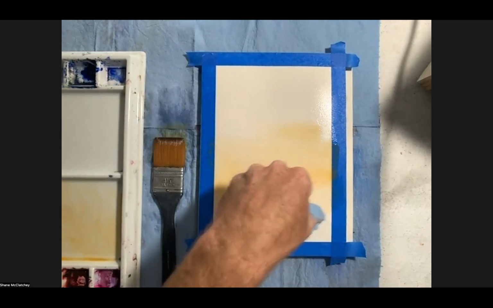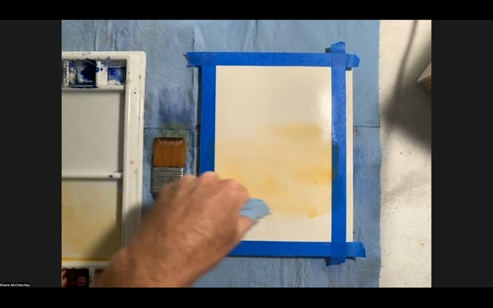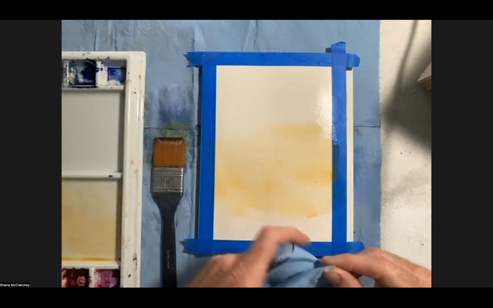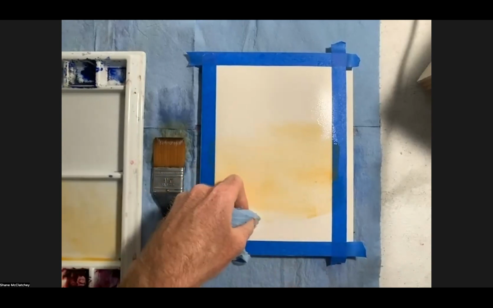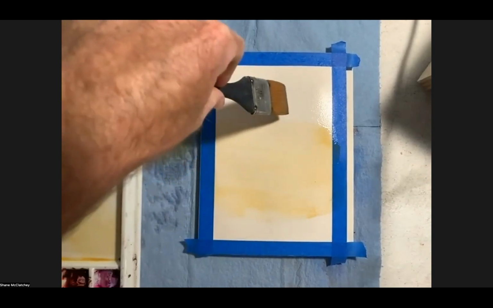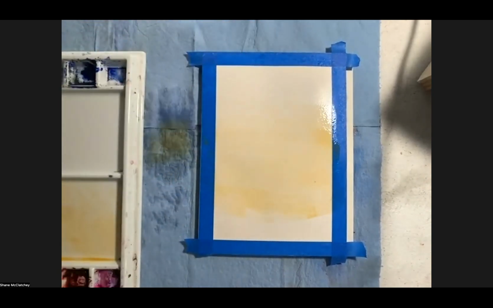Try and preserve some of these light shapes here that I said I would be careful about, and then just paint it right over. Then up here, I'm going to add some ultramarine blue. I think cerulean could work too.